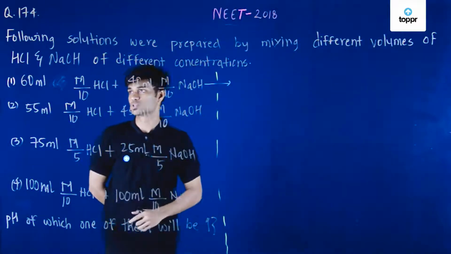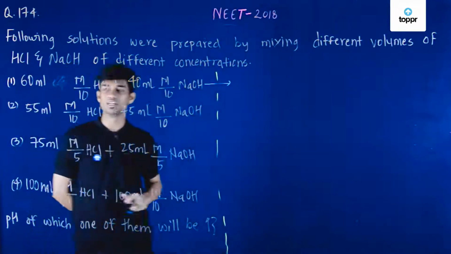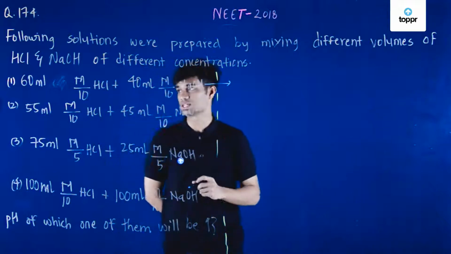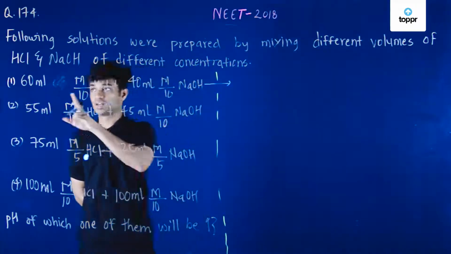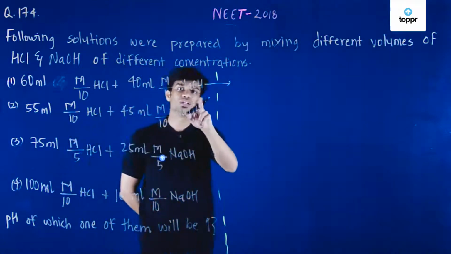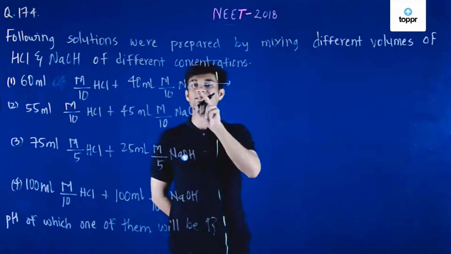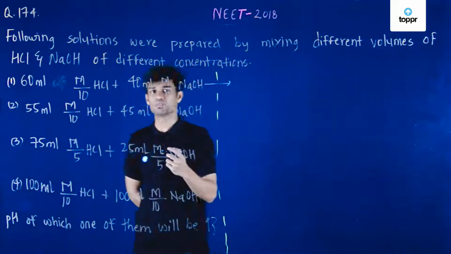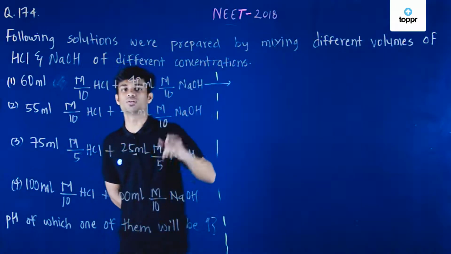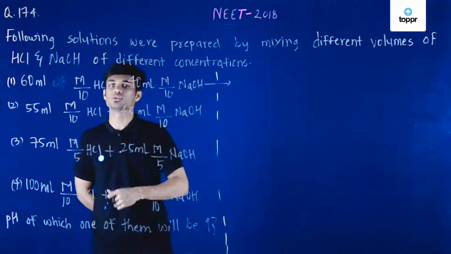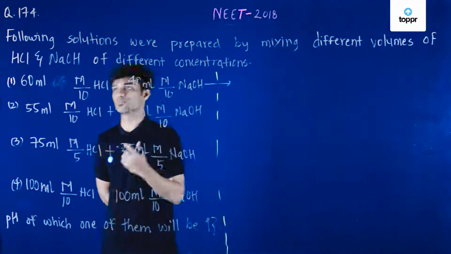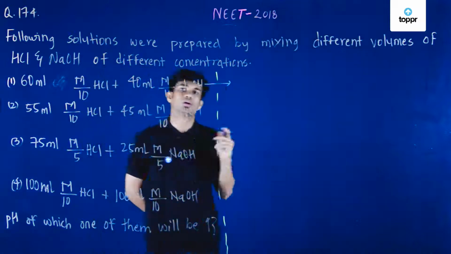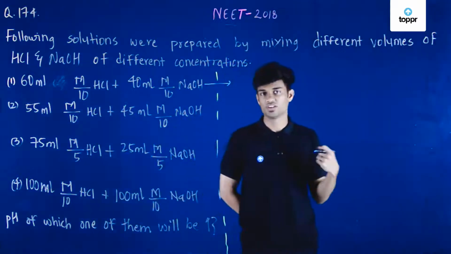So all I have to do is simply multiply this to get the number of moles, and I'll have to subtract this many number of moles, because those many H+ ions will be converted into salt by this many OH- ions. It's simple chemistry, because NaOH is going to furnish OH-, HCl is going to furnish H+. So as many OH- ions are present, they are basically going to counteract the number of H+ ions.